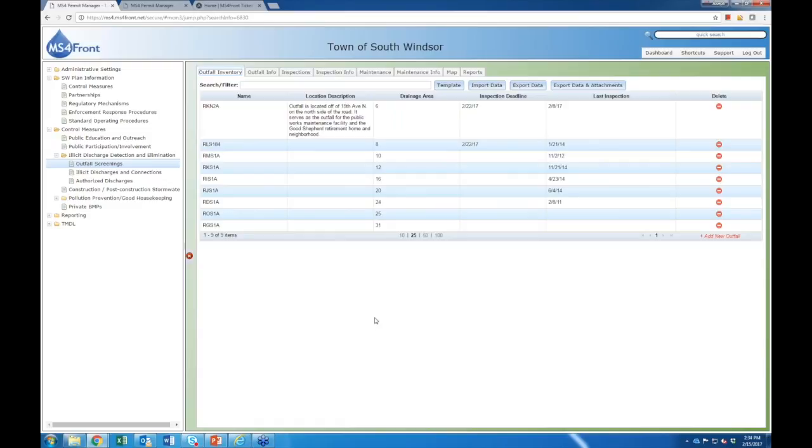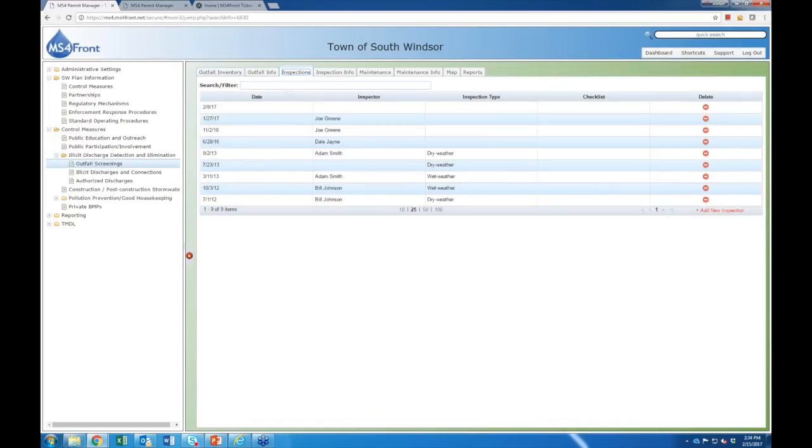So a question did come in about inspections and the field inspection. And that's a good segue here to our next set of tabs. We have more tabs that showed up after we selected a specific outfall. So now if I migrate through these tabs, move my way to the right, I can look at inspection data. So these are inspections that have already been entered inside of this account. So I can add a new inspection.